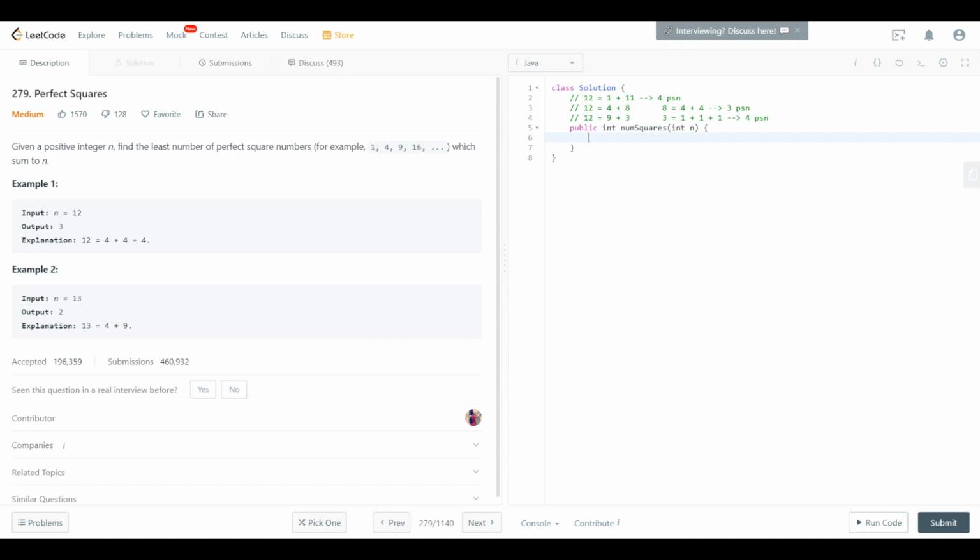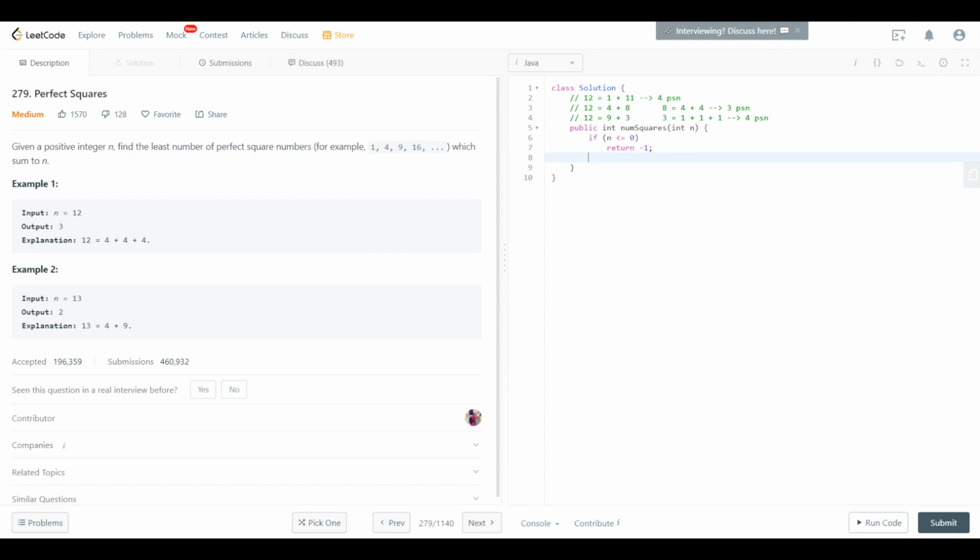First, let's check the edge case. For this problem, the edge case would be n smaller or equal to 0, because we don't know how to deal with 0 in this case. You may want to check with your interviewer what he wants you to do for numbers smaller or equal to 0. So if n is smaller or equal to 0, here I would just simply return -1, which will be clear for the user.